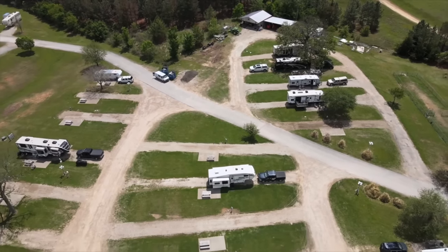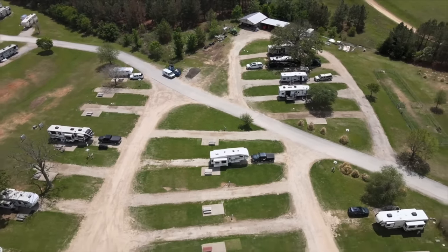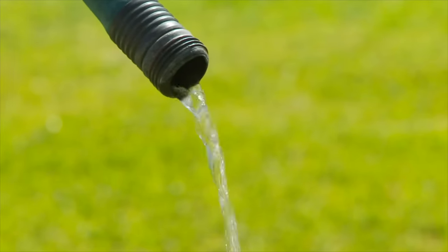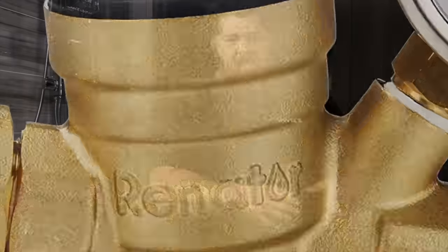Here's the situation. At RV parks, we're always getting problems with water coming in at too much pressure, maybe not enough pressure. What we want to do is stop what's called a water hammer by using that water pressure regulator. We want to slow the flow of that water down so we don't bust your pipes. But the problem with these inline water pressure regulators is they're really not strong enough — they can't push the volume you need to take a shower.